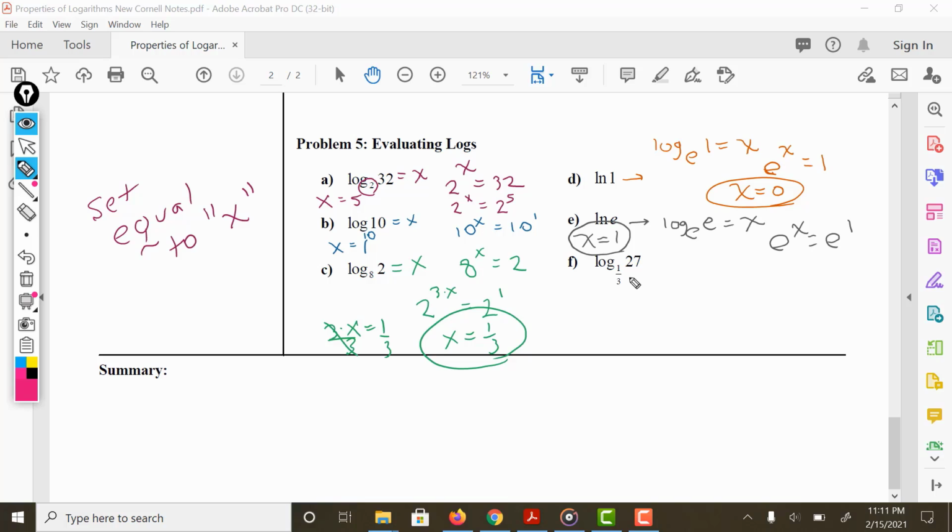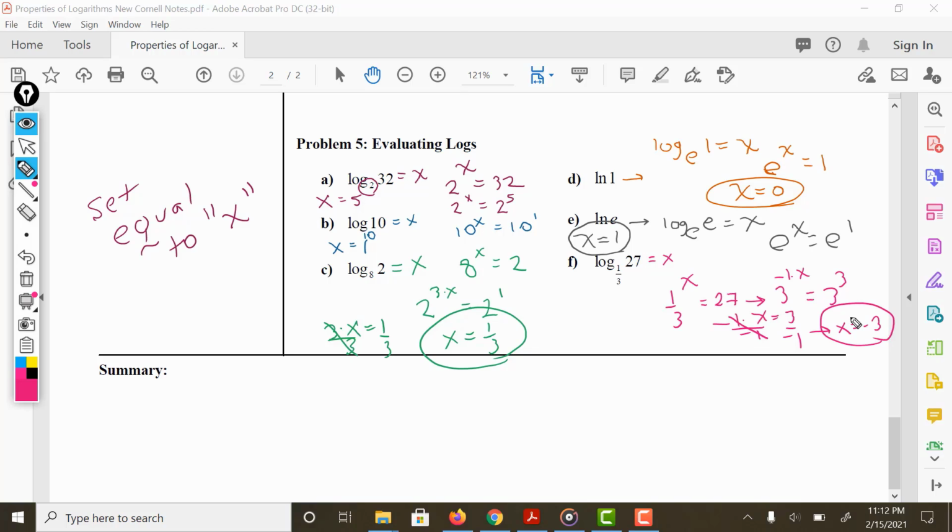And finally, this funny fellow. So we do ELB on this one. We get that the base is 1/3. The exponent is x. And the argument is 27. Now, we'll have to do what we've done before in the past. This is going to be 3 to the negative 1. We have to be comfortable with our use of exponents. 27 is 3 to the 3rd power. The bases are the same. And we evaluate that one as well.